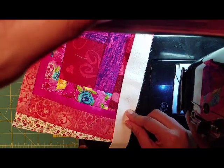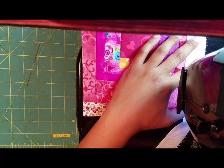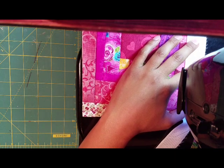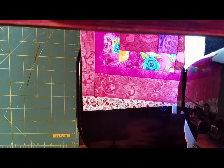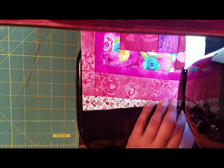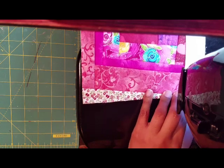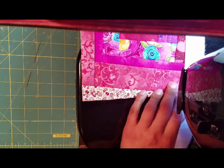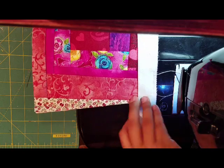Alright. And like always, let's get this bad boy going. Good Lord Jesus, please be with me. I do like a little back stitch. And when I get to the corner, I'll back stitch again, get off, and then do the miter thing. So let me show you what I'm talking about. Go ahead and trim this off.